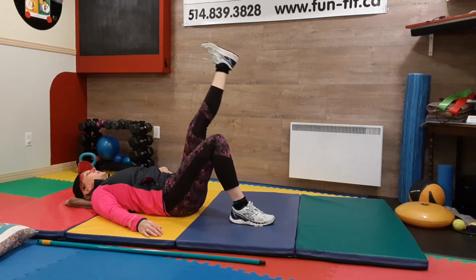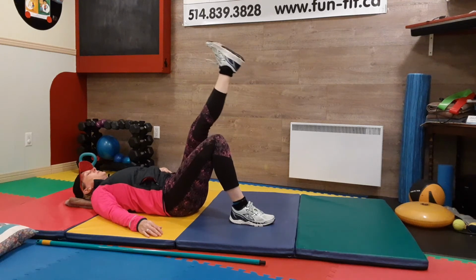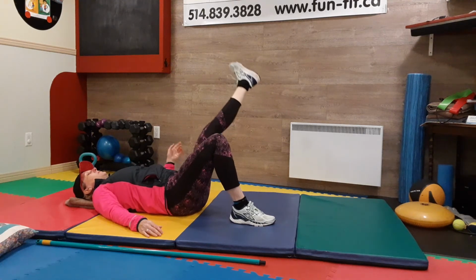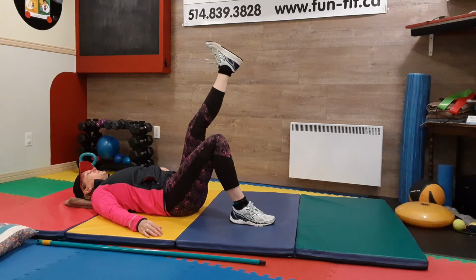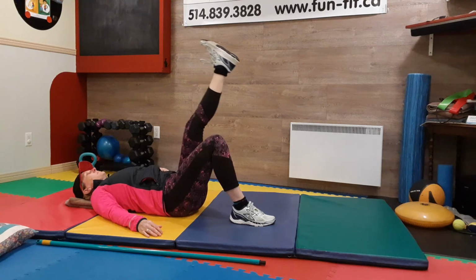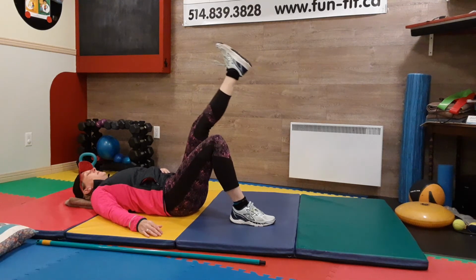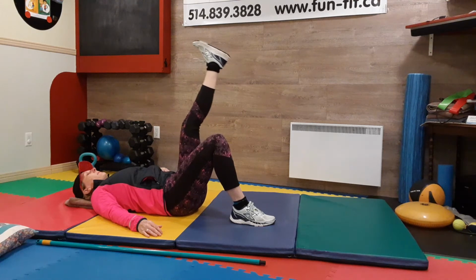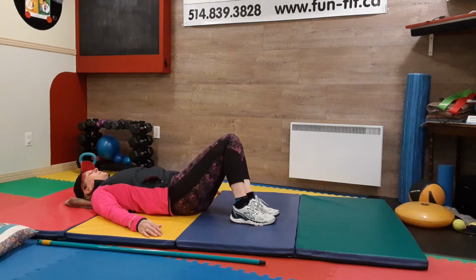And the muscles in my abdominals, my core muscles are doing some work here. And I don't want to drift out here. I'm just up here, straight towards the ceiling as much as I can. Change directions with your circle. And perfect. Just rest those legs, do a little roll side to side.